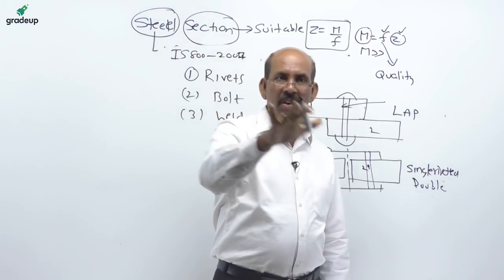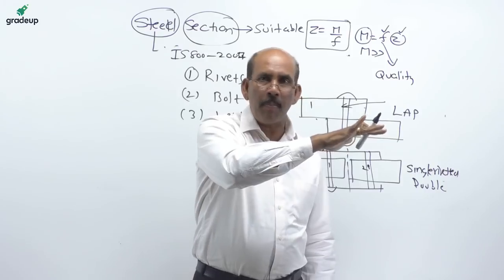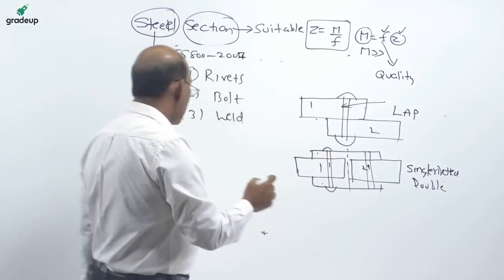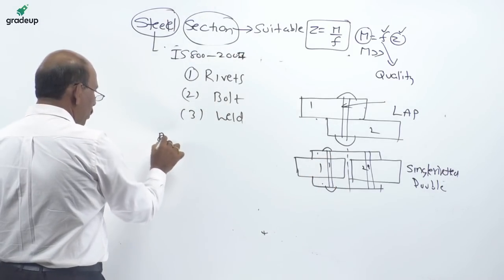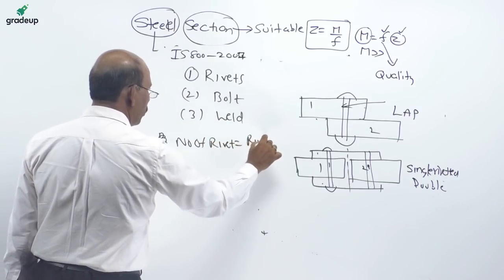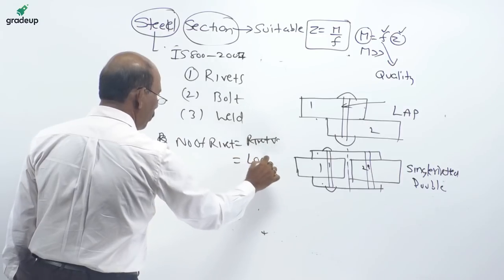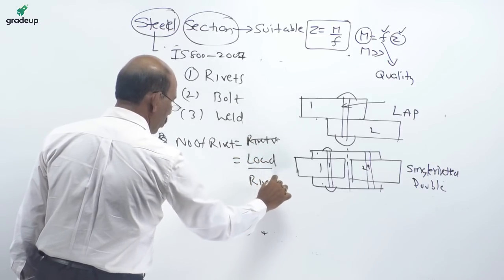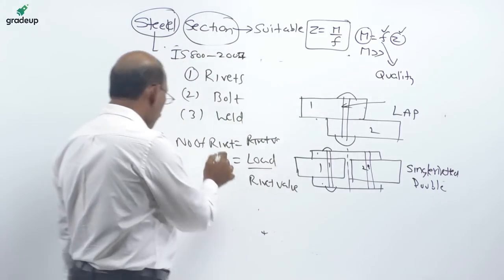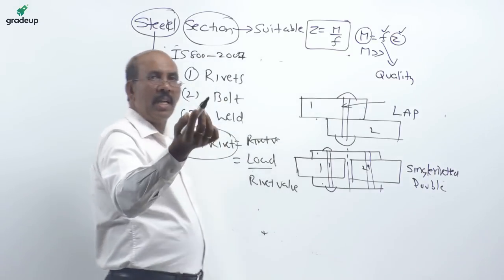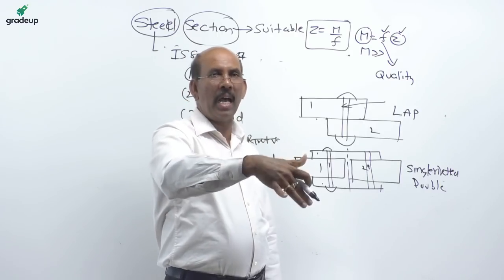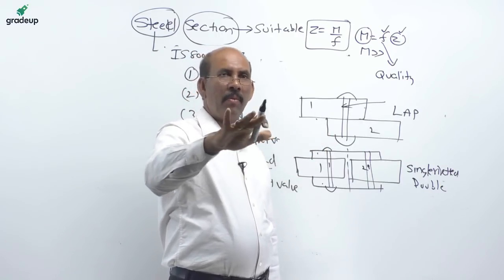Finally, as a design engineer, the joint that we make should not break, or the joint should carry sufficient load. That is what we call the number of rivets, which we calculate based on rivet value: the load divided by the rivet value. In both cases, lap joint or butt joint, once you calculate this number of rivets, that number of rivets will take care of not causing any failure. So both the butt joint and lap joint can be designed for maximum efficiency.